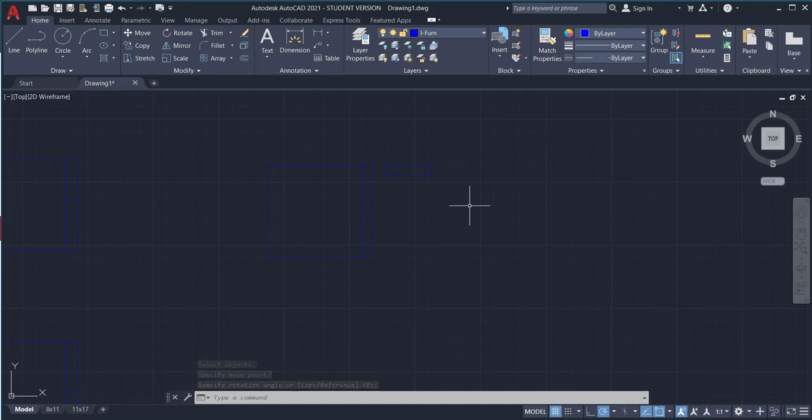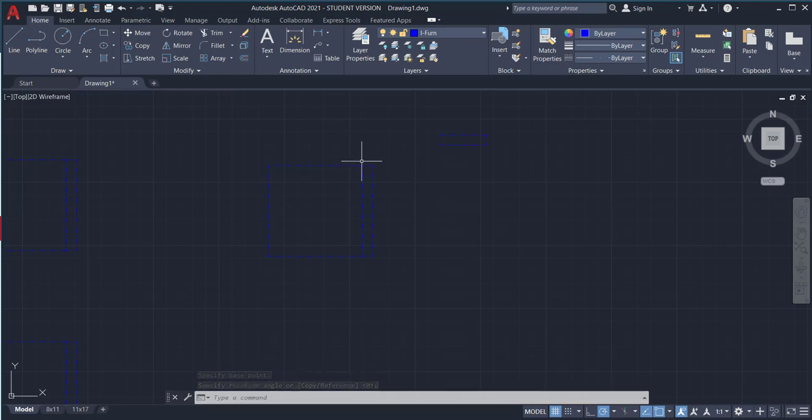Want to do that again? Let's Control Z. This time I'm going to click my object first and then do rotate, so either way works. Specify your base point. This time I'm just going to show you what it looks like when I'm randomly off of the object. Click, and see how it rotates with the same spacing as where the center of your cursor was before. I'm still going in the same direction, it's just rotating it at a different place.